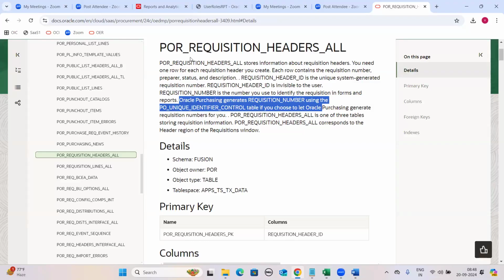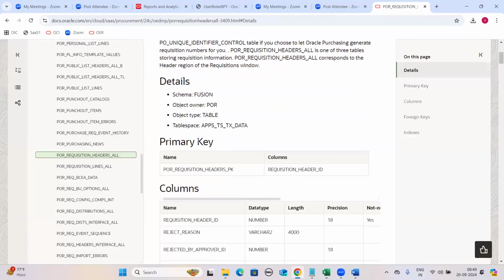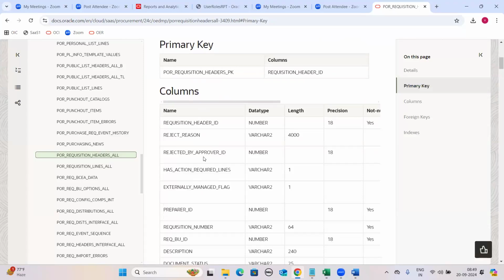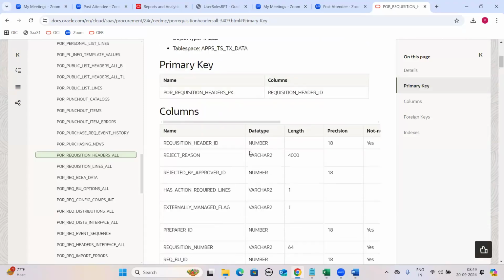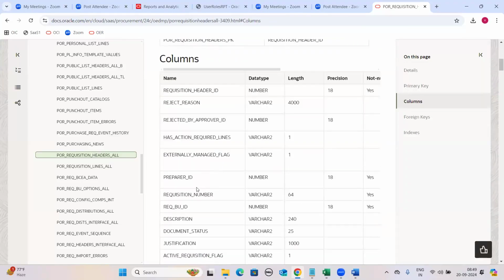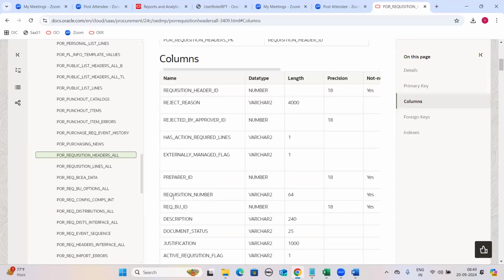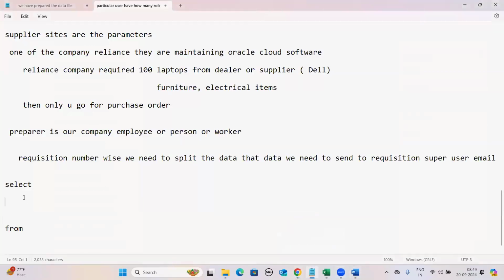So this is the main table where the requisition information will be stored. You check this table, how many columns we found. Requisition number is there, right? You take the requisition number.